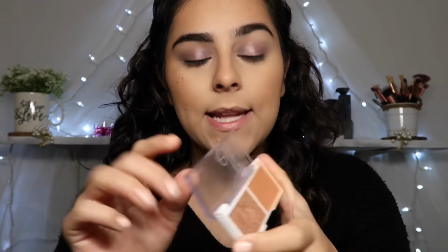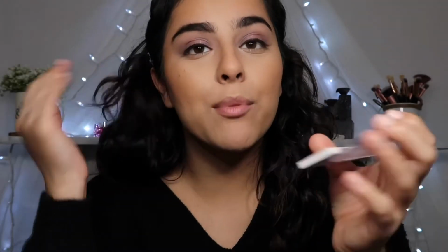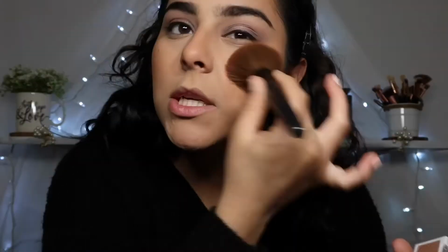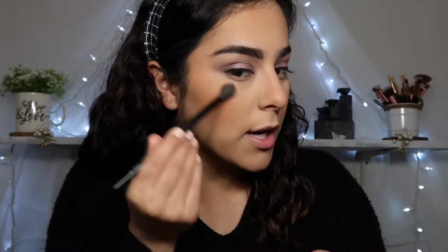This is a blush and highlight that I always go back to and that I've been loving lately. It's the e.l.f. Spiced Apple Blush and Highlight Duo Set. I love colors like this. I feel like they're so natural, and they basically look like a bronzed color. That's why I love it so much. And I love a lot of blush, so it's how it's always been. It goes on so nicely and beautifully. Now I love this highlighter. I feel like it's the perfect highlighter for me. It's just so beautiful. Of course, there's always so many other good products out there, but I love this one.